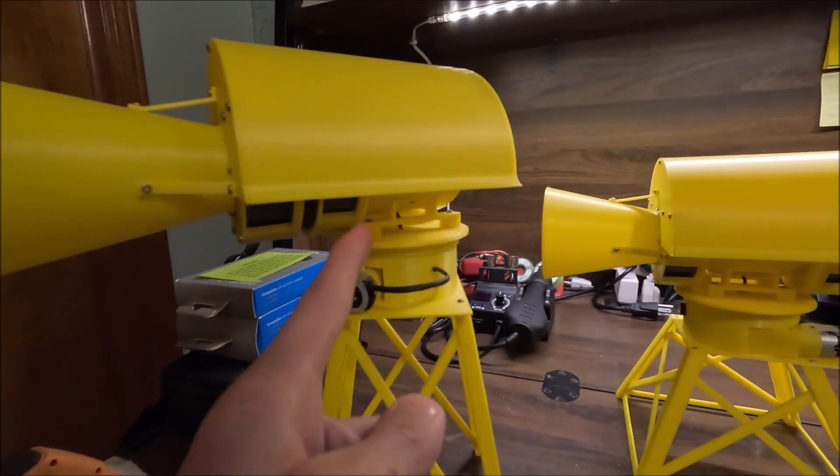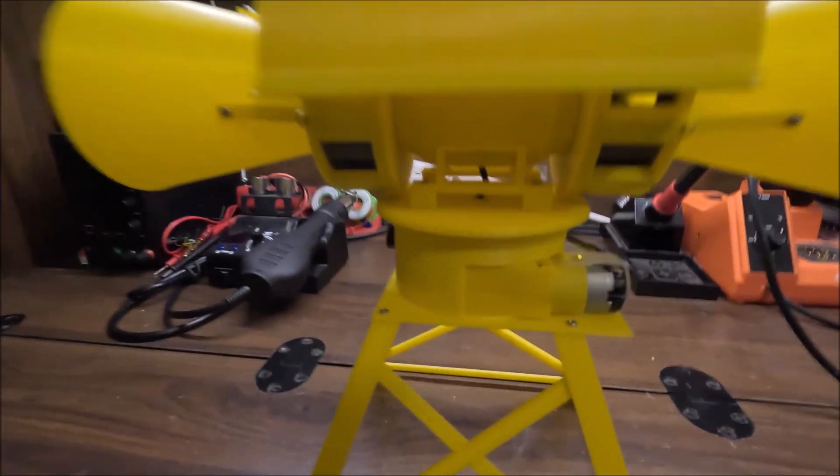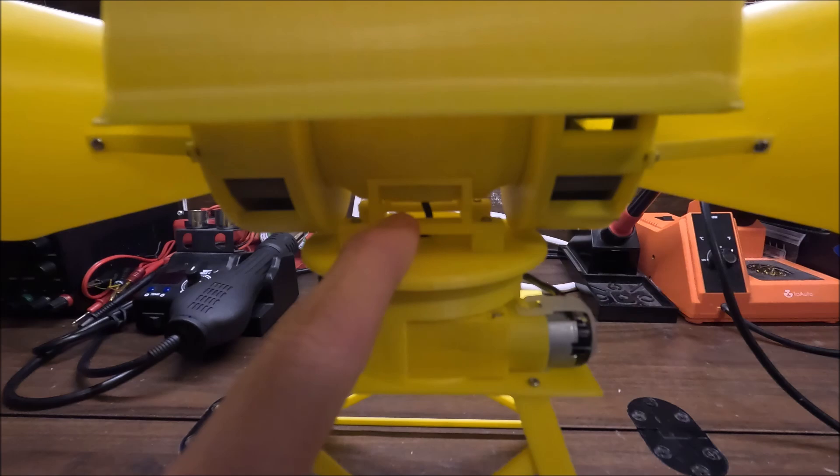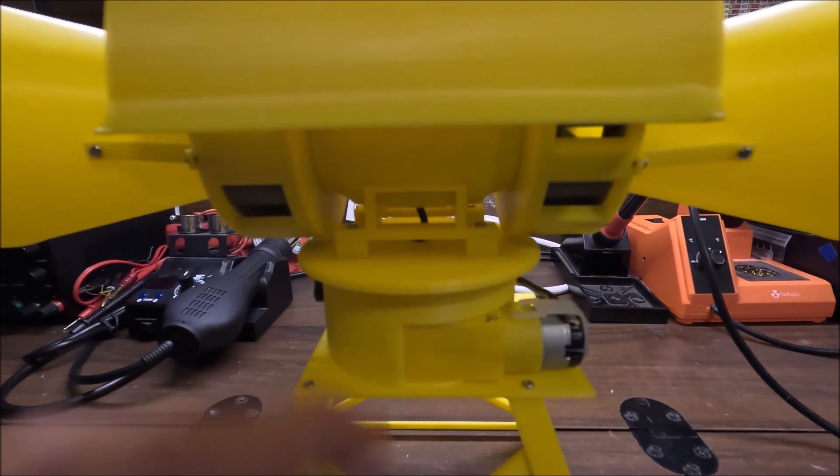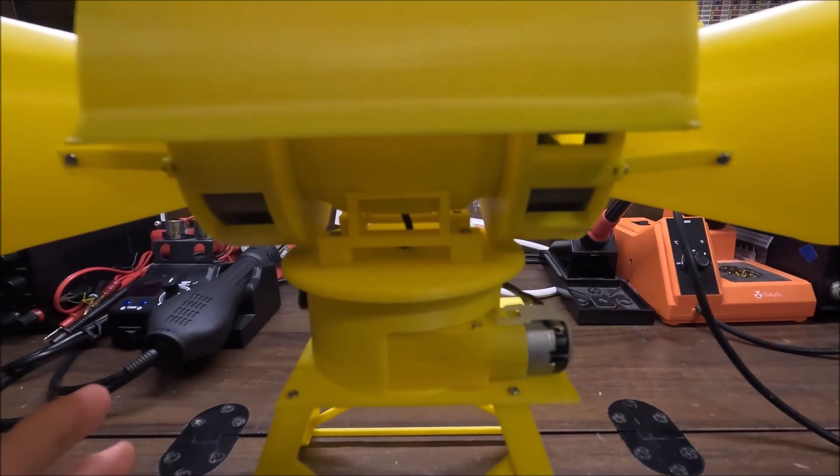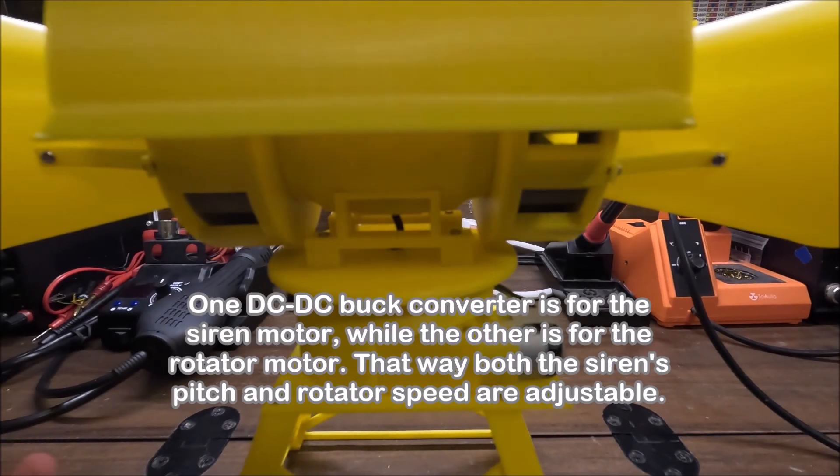Really, the only difference here is the kind of motor this uses. This uses a 500 motor. This uses a dual-shaft 390 motor that is in the motor cover up there. There's a slip ring that goes up to the motor. The slip ring is wired up in the rotator with two DC-to-DC buck converters.